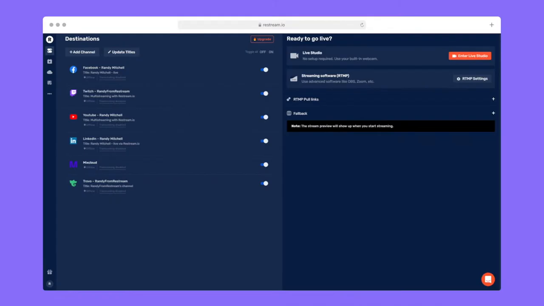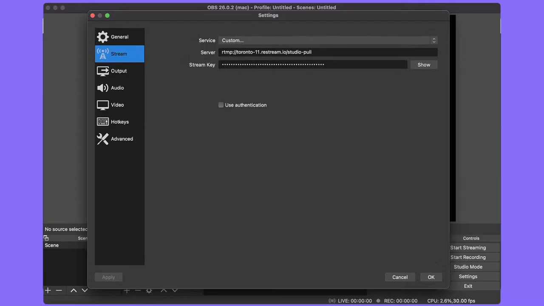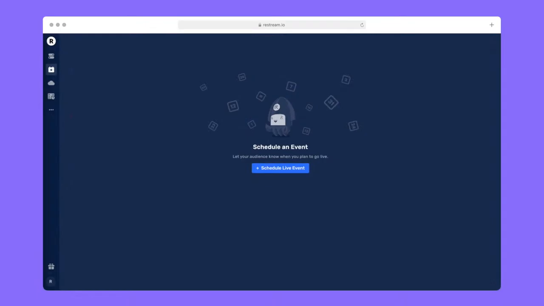Now that all of your channels are added, you can quickly begin your live stream to Restream in one of three ways. The first way can be accomplished by changing your existing broadcasting software to stream to Restream. The second way you can achieve this is by using Restream Events, which will allow you to upload and schedule your pre-recorded video. The final method is Restream Studio, which allows you to go live directly from your browser. So let's go check that out now.